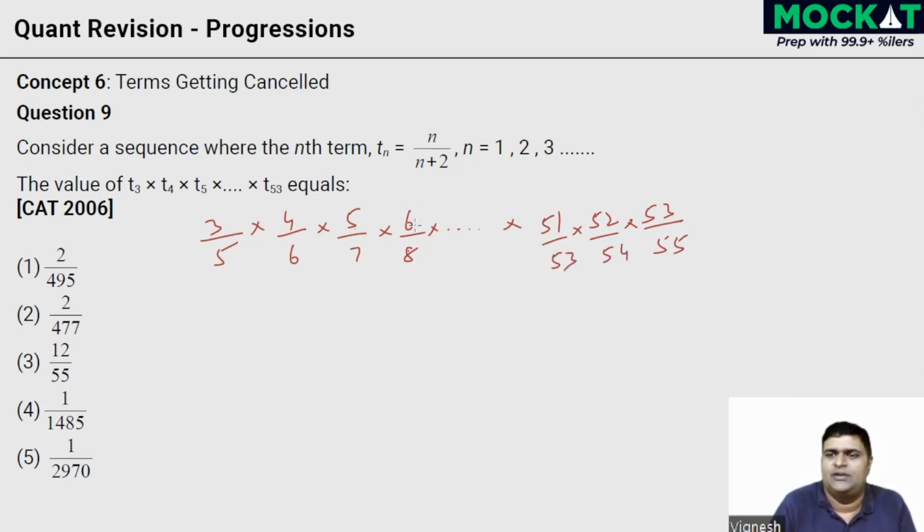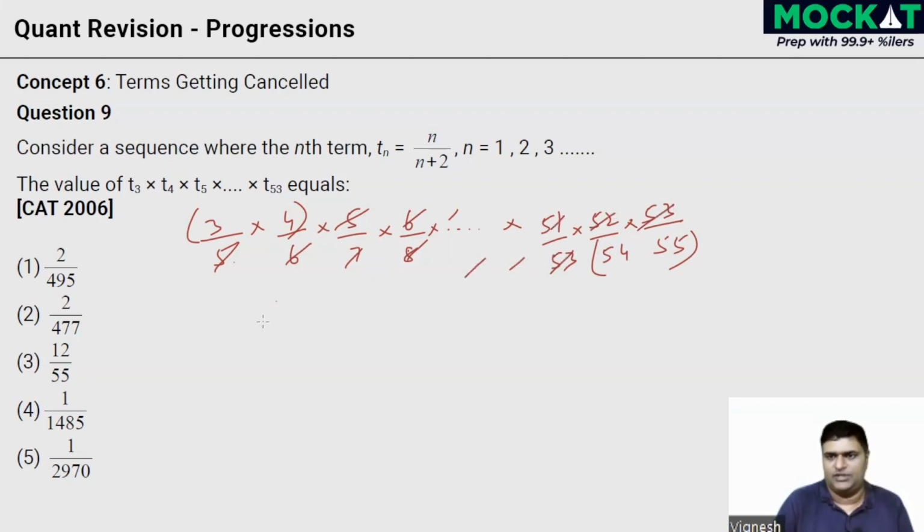Right? So what are we seeing over here? It's all going to be multiplied. 5, 5, right? 2 later, 2 later, 2 later, 2 later. It's going to get cancelled. And what are we going to be left with? I'm going to be left with the first 2 terms and the last 2 terms, right? 53 would get cancelled here. 52 before this would have been cancelled over there.